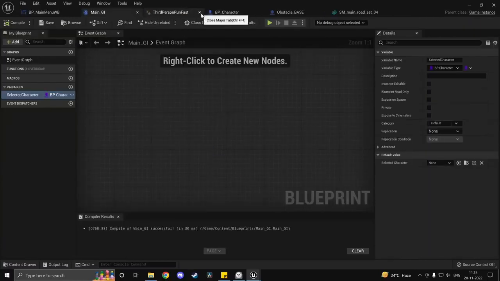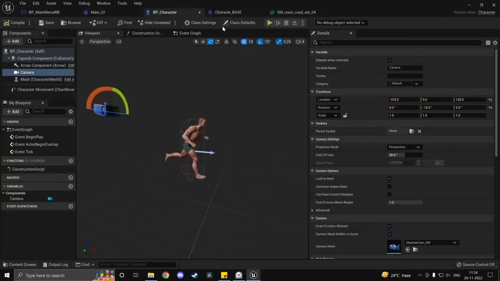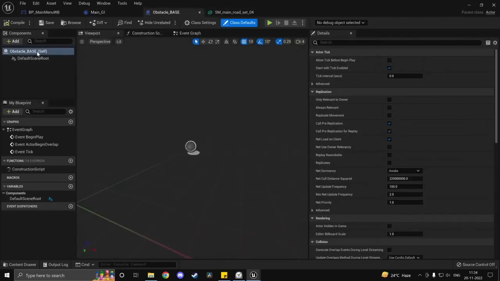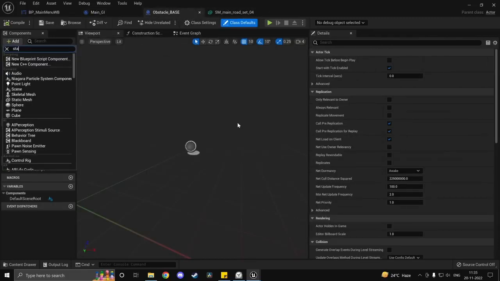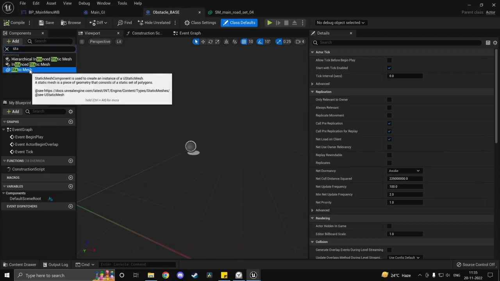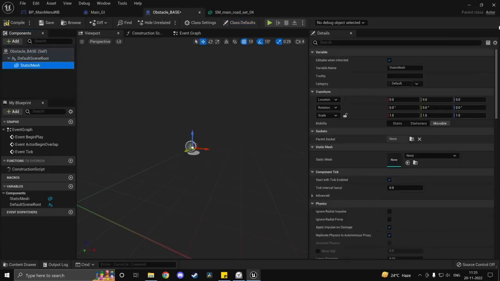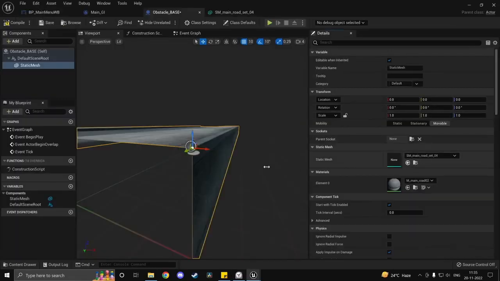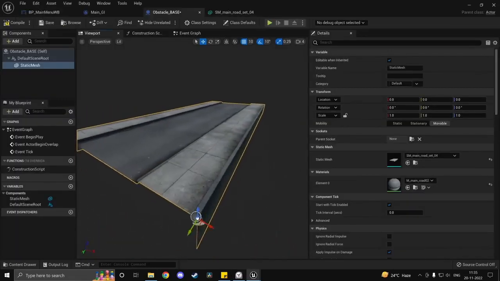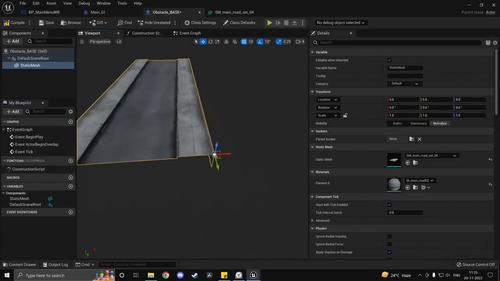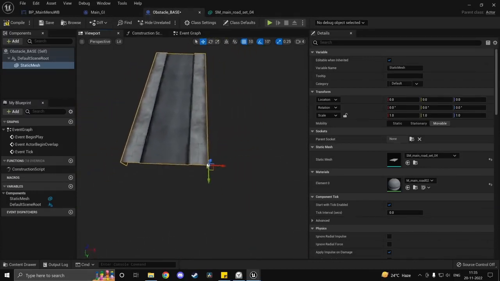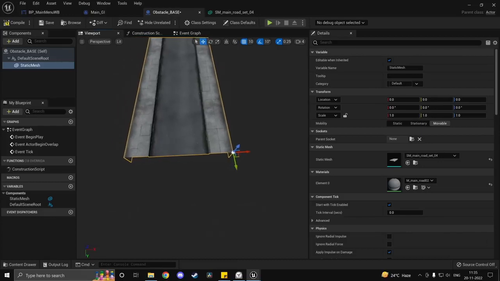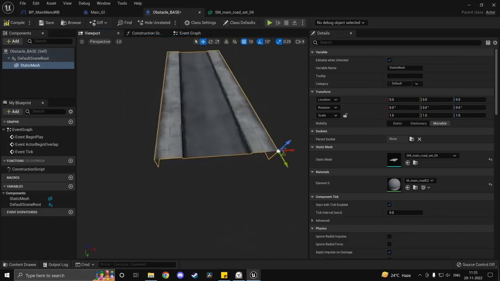So close some of these which we are not using. Head back into the obstacle base. Over here we can go ahead and add in a static mesh, and this will be common for everything. So head back, select that, and go ahead and put that in. So this is there at the origin, but not to worry, we'll find a way to fix that.